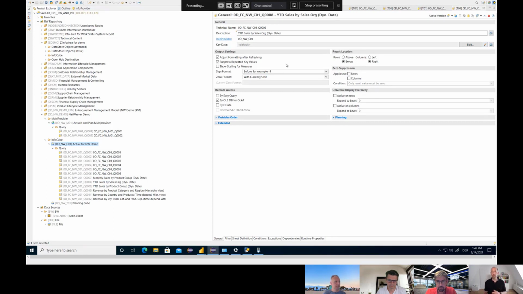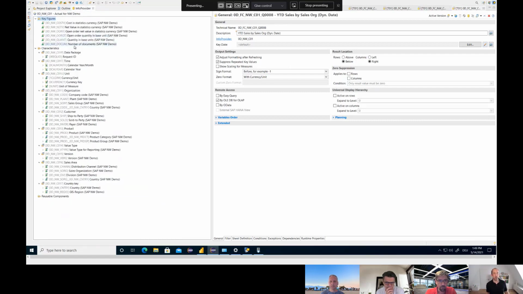So this is where typically a BW consultant or developer works. We have certain so-called info providers. We have all this SAP-specific data modeling like sales group, certain key figures, statistics, sales organization, divisions, all those very well-known standard data objects for modeling in BW.